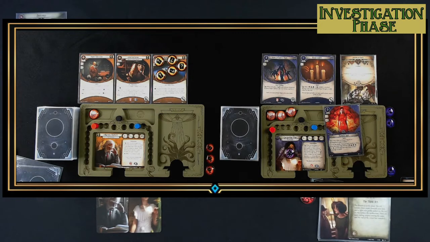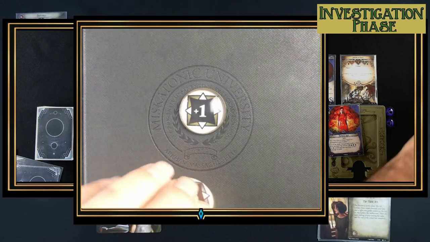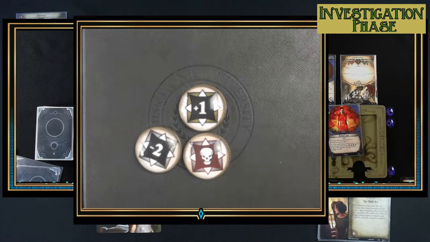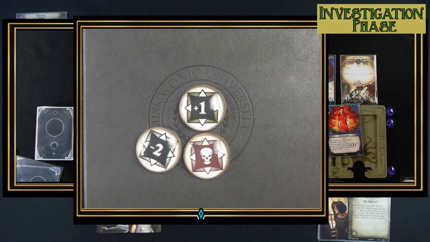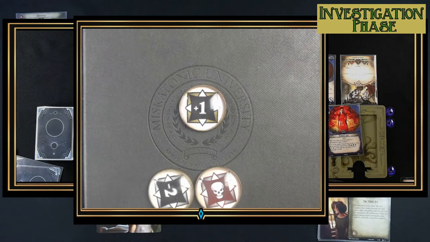Grab the chaos bag, give it a good shake up. Let's have a look, see what we get. So we're going to draw three and discard two. The first one, plus one. Second one, skull. Third one, minus two. So on the reveal token, she can choose and cancel two non-auto failures or one non-auto failure. So obviously she's going to discard those two and keep the plus one. So she wins the test and kills the swarm of rats.